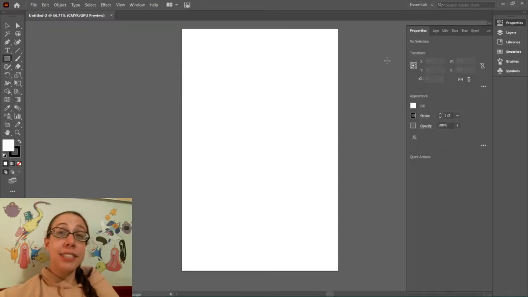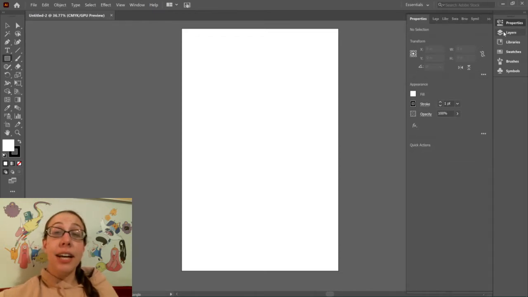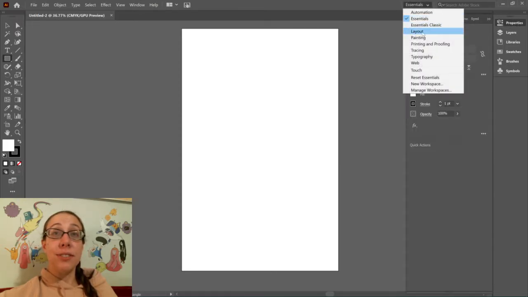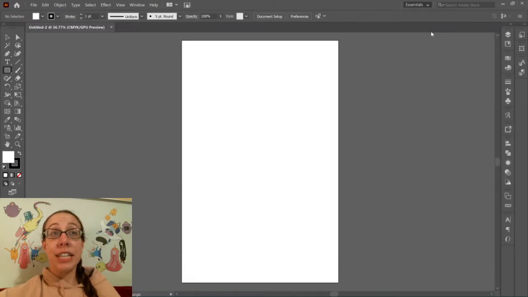I think that working on essentials is totally fine, and it gives you the basic panels up front, but the main difference is that there's no properties bar at the top, and the properties bar is only in this panel over here. So if we switch it to layout, which is what I'm most comfortable teaching in, I think it's the most valuable to learn in, because Photoshop and other Adobe programs all kind of look like layout. So while we're learning Illustrator, we're also learning where we should look for information in a variety of Adobe products.